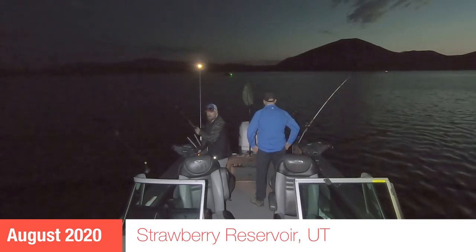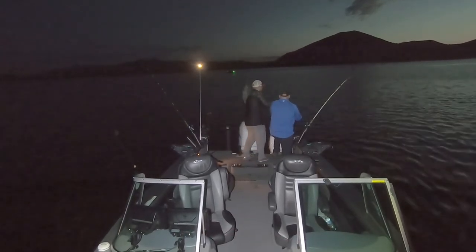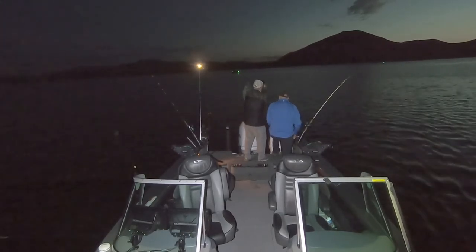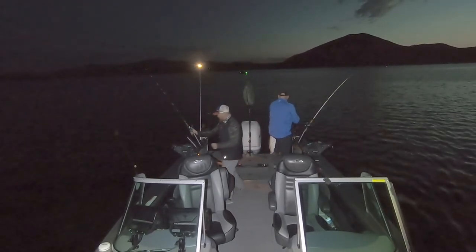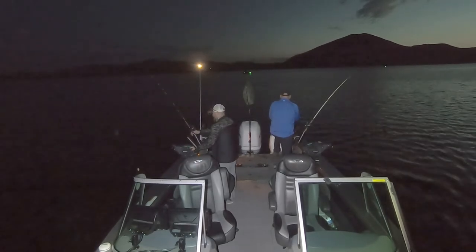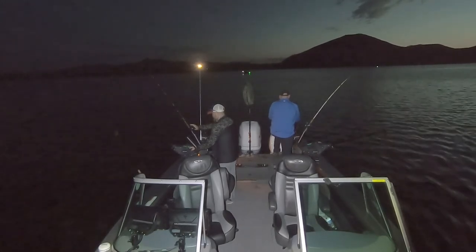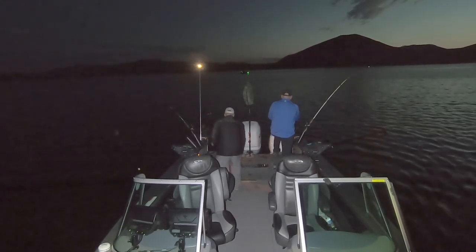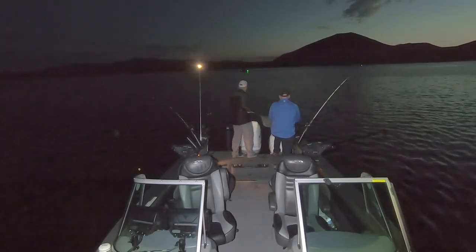Awesome. Today we're going back in time to 2020. I'm fishing with one of my good friends, John, and we're out to try and catch his first kokanee today. One of my favorite things about fishing is to be able to share the amazing outdoors and the passion I have about fishing with others, something I highly recommend doing. In this video, if you watch closely, you will see some of the techniques I use to target kokanee in the fall. Generally, in the fall, the fish will be deeper and the larger kokanee will go after larger lures and dodgers. This is the time that I size up my tackle. This trip, we also found a lot of larger cutthroat that wanted the same thing.